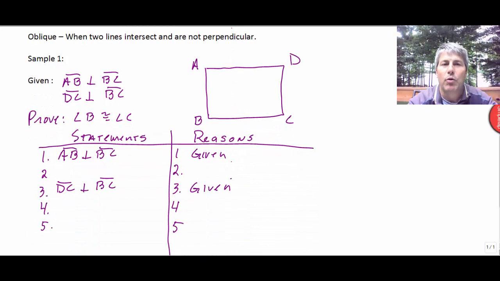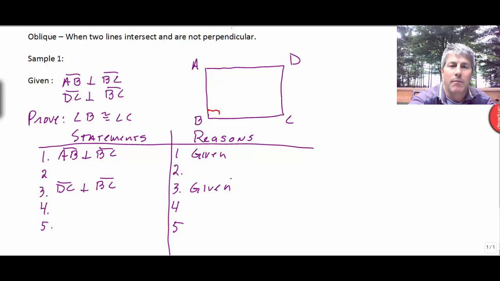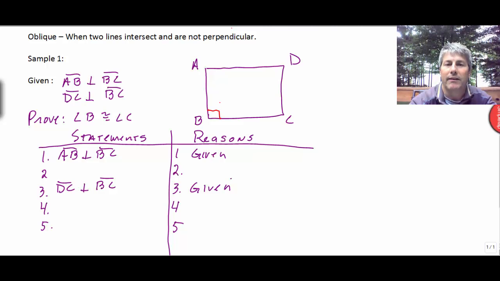Here's an example of a proof that you might see. So we would be given that AB is perpendicular to BC. So I'm going to mark my diagram. I put a right angle in there. Well, I've just made a statement, haven't I? I'm stating here that angle B is a right angle.